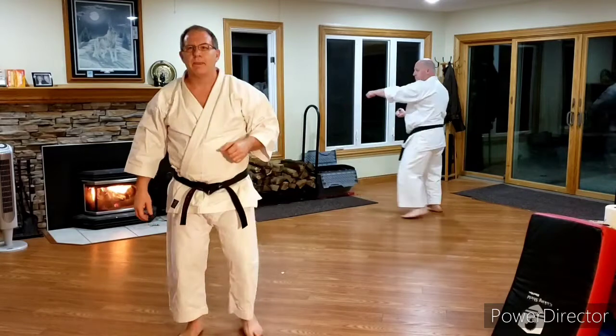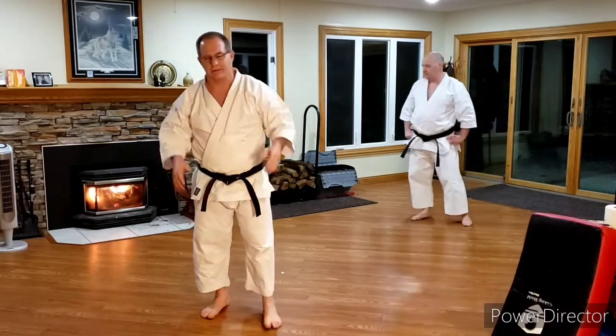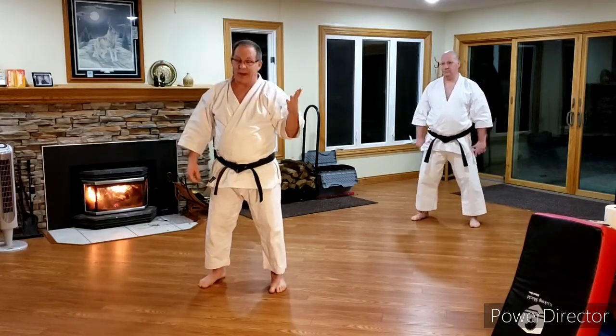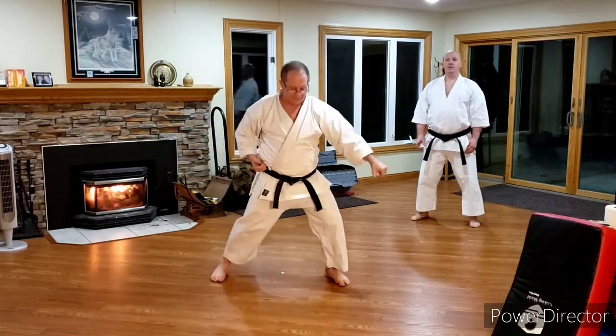Okay, we're gonna do it again. Same series. And again, this is kind of just getting in the groove. We're not gonna break all these down that much. Try to make sure that your legs and body are doing the work and that your arms are just the result. So a handy place to feel that is on these hammer fist strikes.